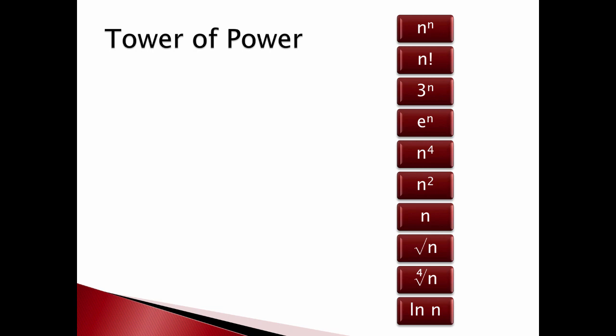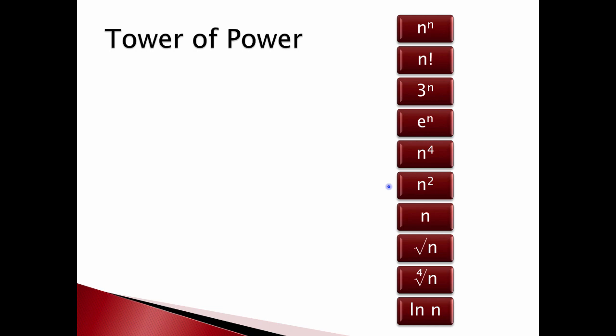And I have it labeled in a way to sort of help us remember which things are more powerful than others, which things get big faster than others. So, for example, let's start here in the middle, this brick, right? It's n. So how does n grow? Well, the sequence n looks like 1, then 2, then 3, then 4, then 5, and so on. So that's how it goes.